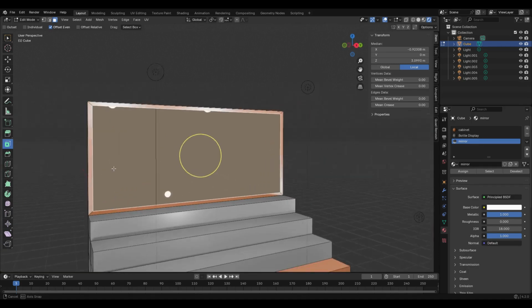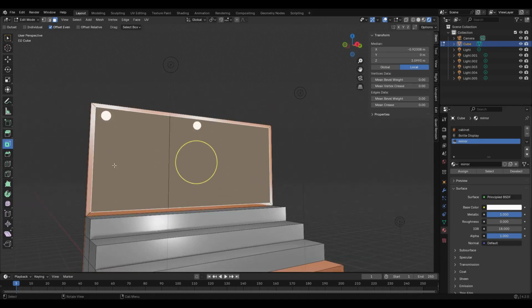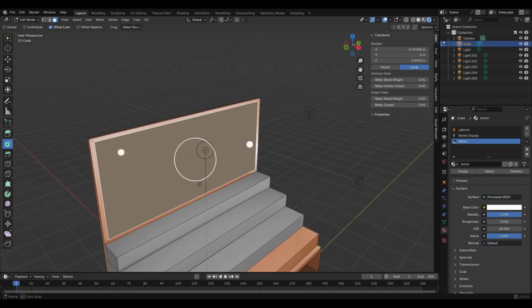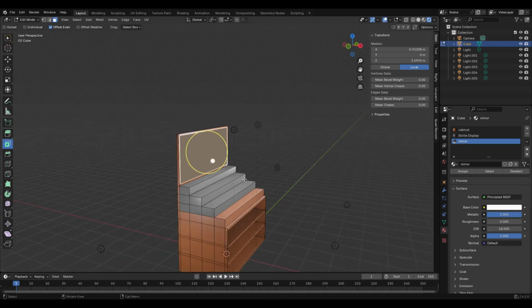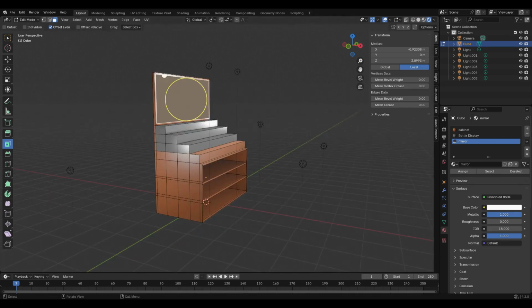I suppose if we had something to actually look at, this would probably look better, but you know what? Let's quit while we're ahead. Render image. That actually looks fairly decent.